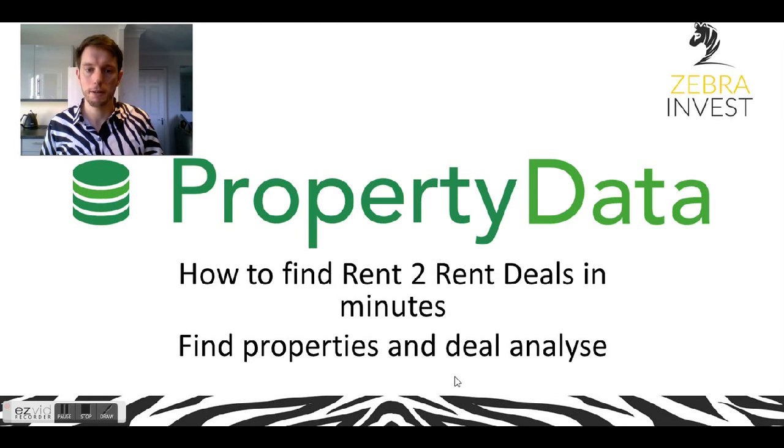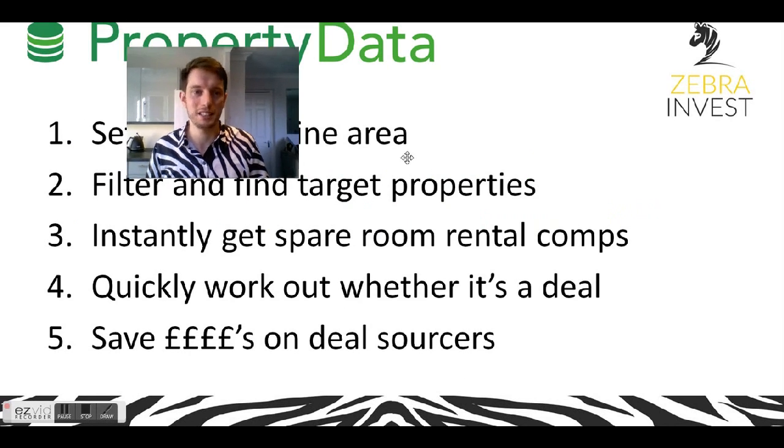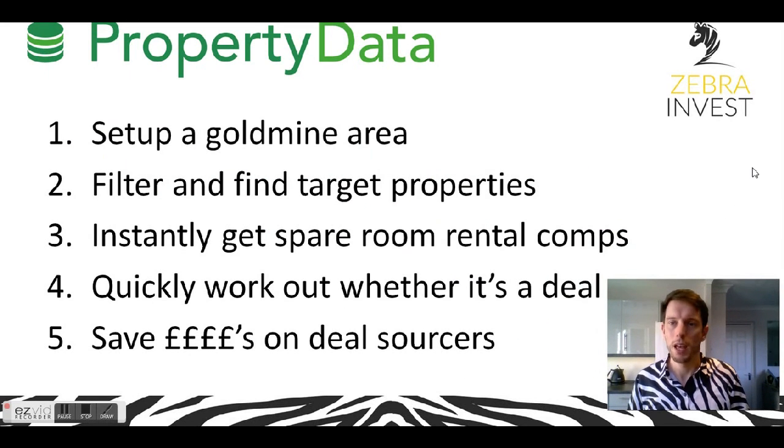In this little presentation, I'm just going to run through how you can set up a Goldmine area. So you can basically, in property data, draw the area that you're looking at, and then mine it down to find properties in your area. Then we can filter and target the properties that we're looking for. So you can work out which ones are likely to have an opportunity for you to make some more money on, where you can get instant spare room rental comparisons, and then quickly work out whether it's a deal. And this is all now inside property data.